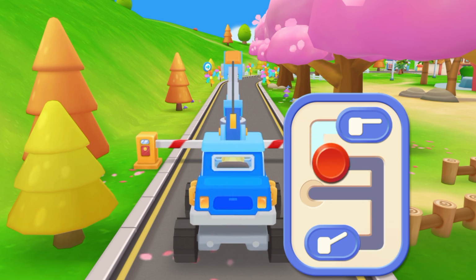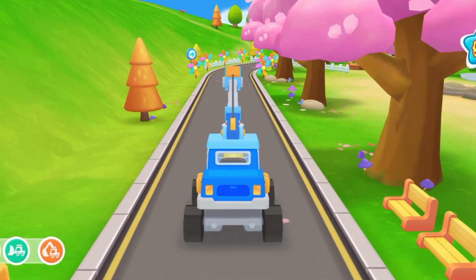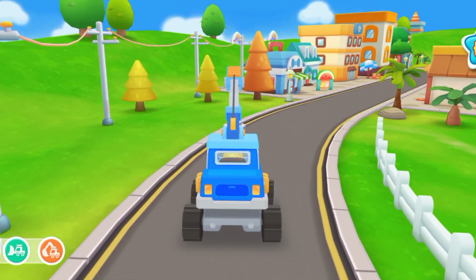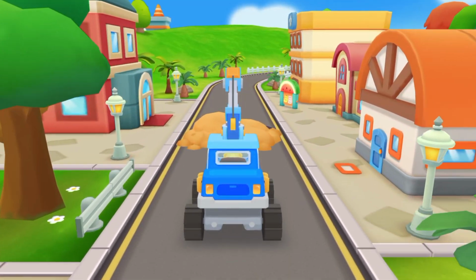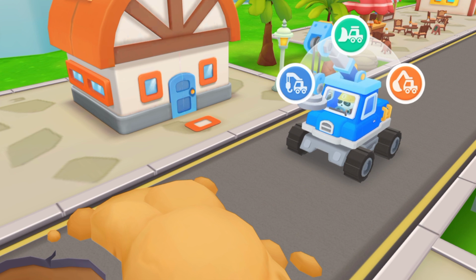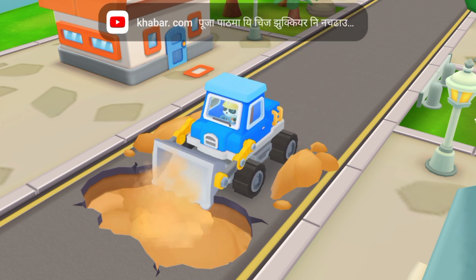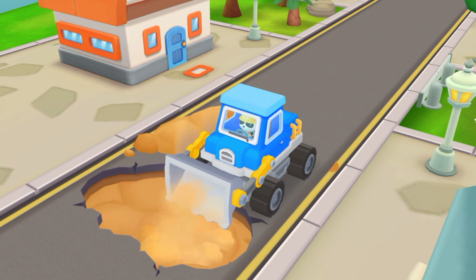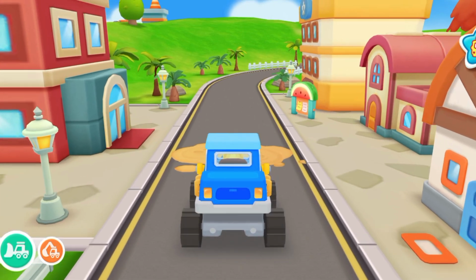Slide the red button to lift the barrier. Oh, there's a pile of dirt. We can't get through. Kids, which construction vehicle should we use here? Bulldozer. Push the dirt out of the way so we can get through. Woohoo! The dirt is pushed in.